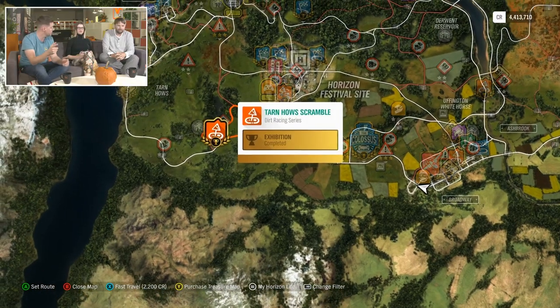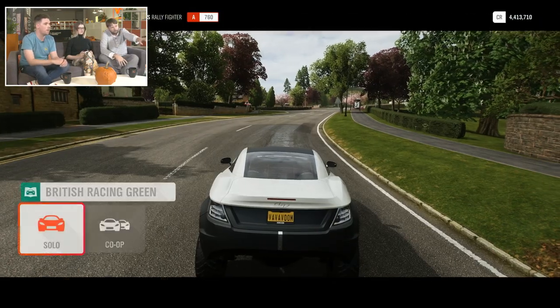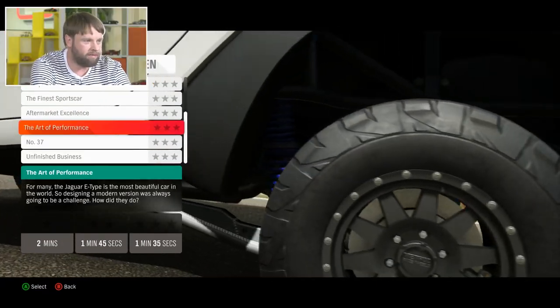Are we going to do another chapter of that? Sure. Okay, so if you just hit continue here, and then solo, and then go chapter select. What chapter should we do? Let's do number 37. Yeah, let's go for that one. Yes, this is about the runner-up in the car of the century.